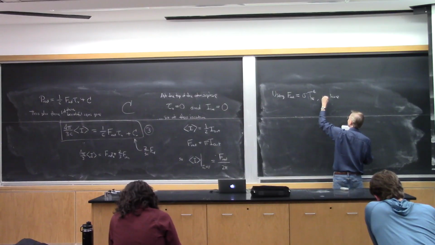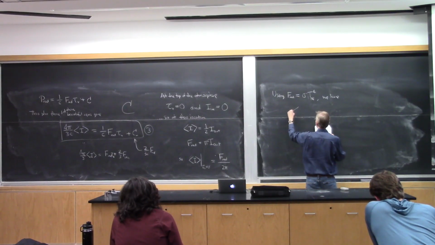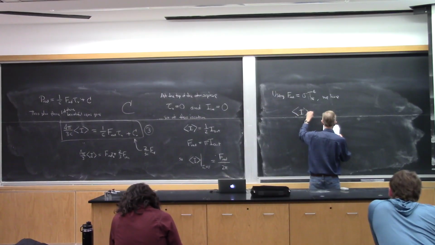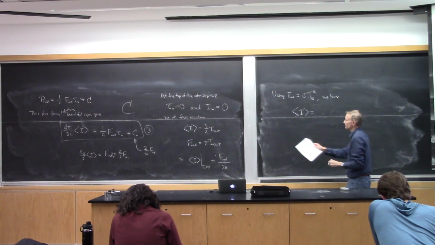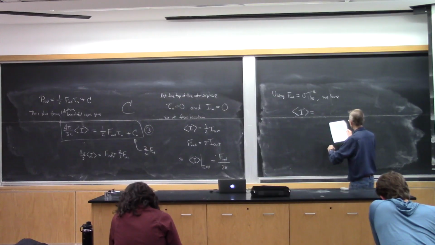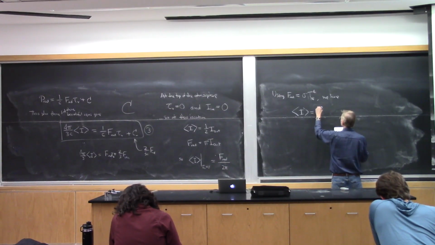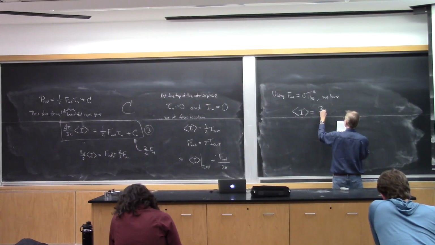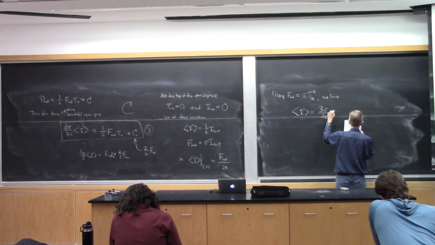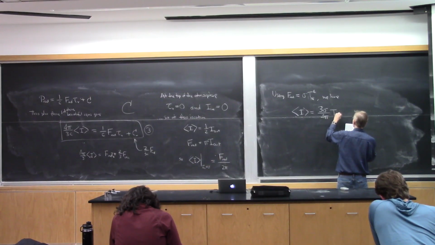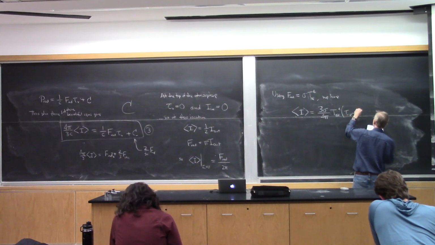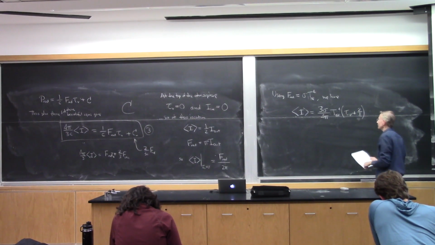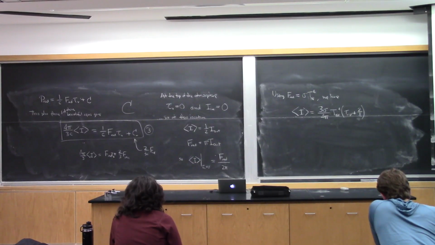We have that the mean intensity is, okay, replace F rad in that equation I just erased with sigma F to the fourth: 3 sigma over 4 pi F to the fourth times tau v plus 2/3. So I just replaced F rad with sigma F to the fourth in that prior equation that I just wrote.